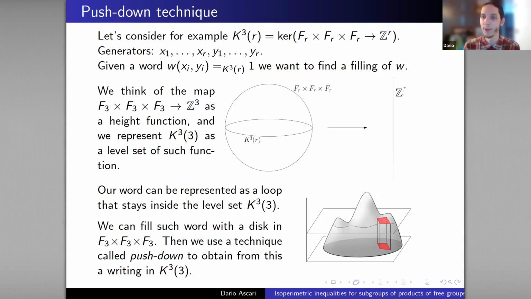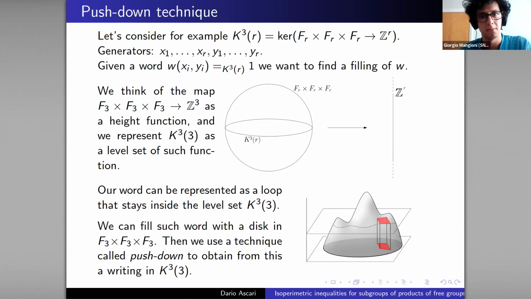How this n⁷ appears is just that by hand you fill the word, and you need that amount of time to do that. It just comes from the technical computation. I don't have an intrinsic reason for this. Also, I want to point out that we don't know, because otherwise we would have written it in the paper, but we suspect that this is not optimal. So probably n to the 9 is not the best possible upper bound, but it can probably be improved to at least n to the 7, n to the 6, or something like that. Or maybe even to n to the 4 for all of them. But this is not clear.